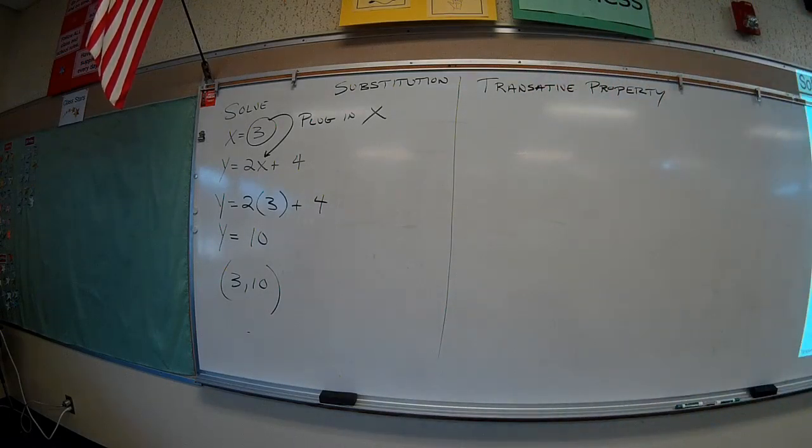Let's say that Nico and Gavin are the same age. Let's say that Nico and Bradley are the same age. What can you tell me about Bradley and Gavin? They're the same age. How about this? I've got $1. You've got 4 quarters. Is that cool? We're the same. You've got 10 dimes and I've got $1. We're the same. Is 10 dimes and 4 quarters the same? Yes. This is the transitive property.